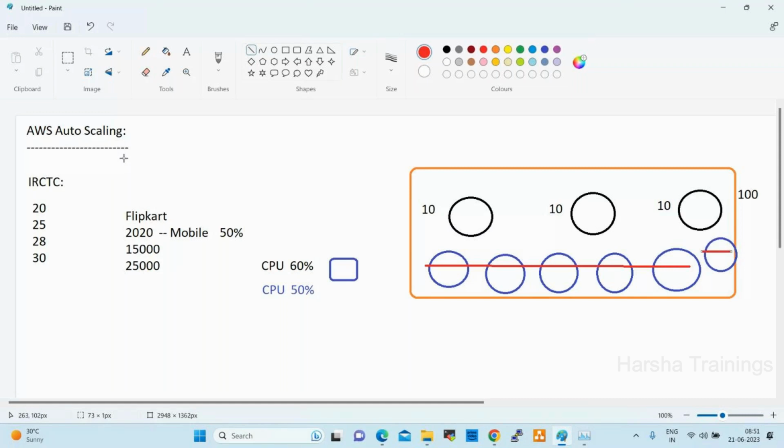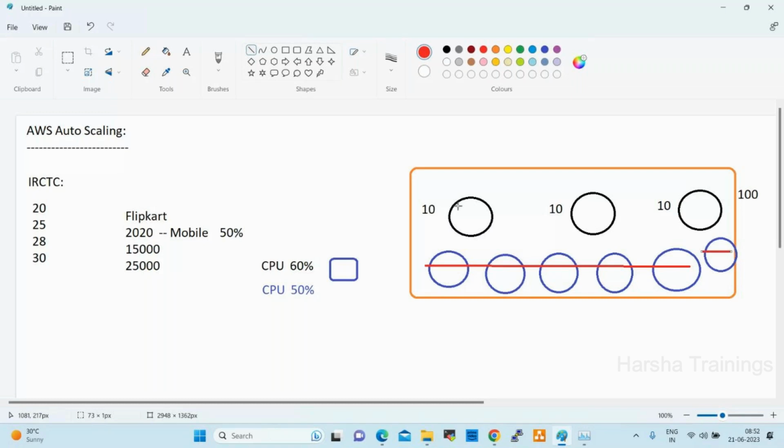For example, in our home there is a birthday function. We invited 200 people, but 500 people attended. What happened? We cannot serve the food within the time frame, right? Same way, if we invited 300 people and only 100 attended, food will be wasted, right? Same situation for servers. If the IRCTC team adds 100 servers, resources will be wasted. If they add 3 servers, they cannot manage.